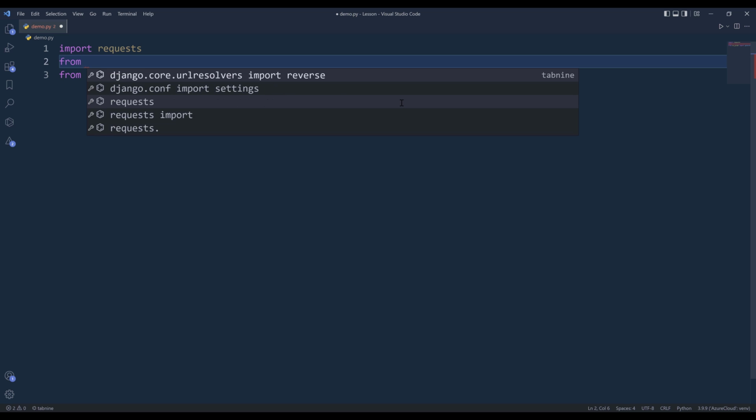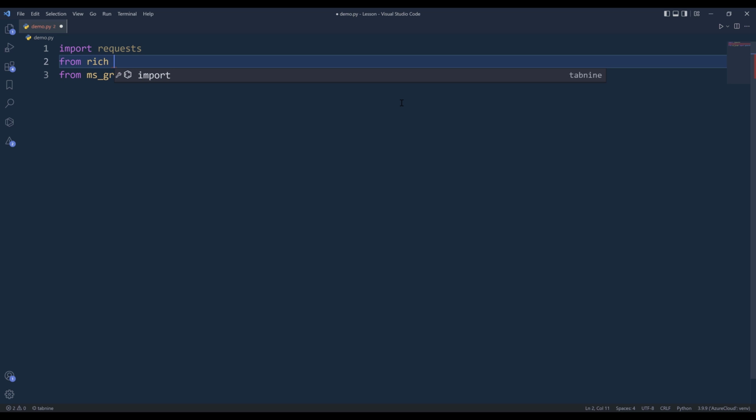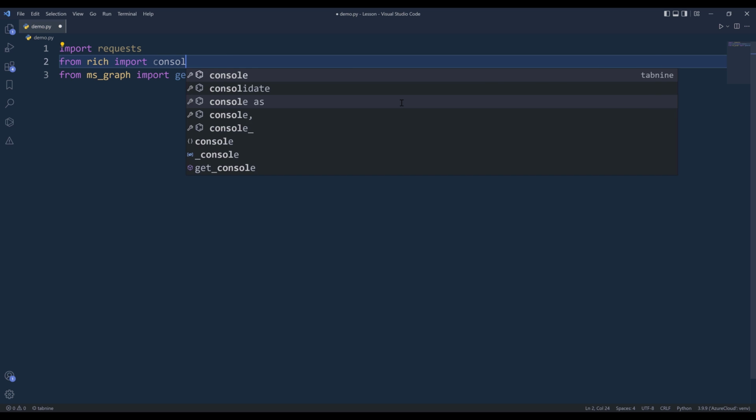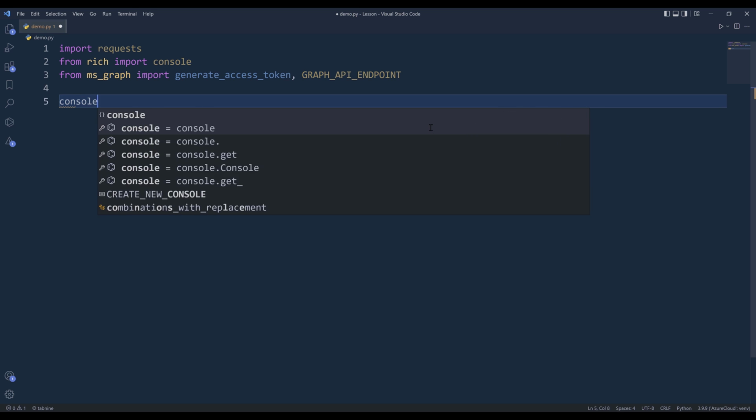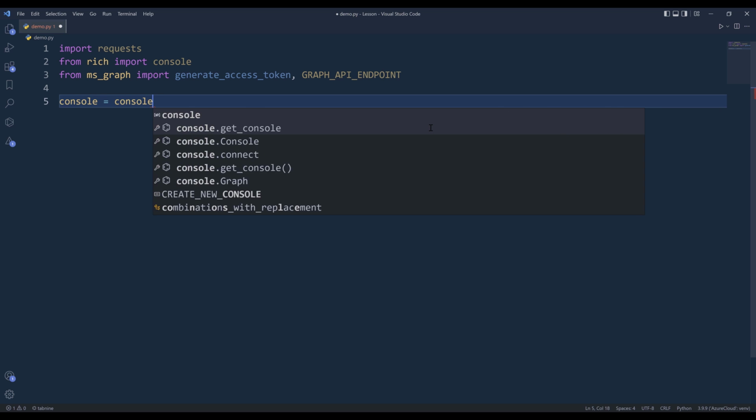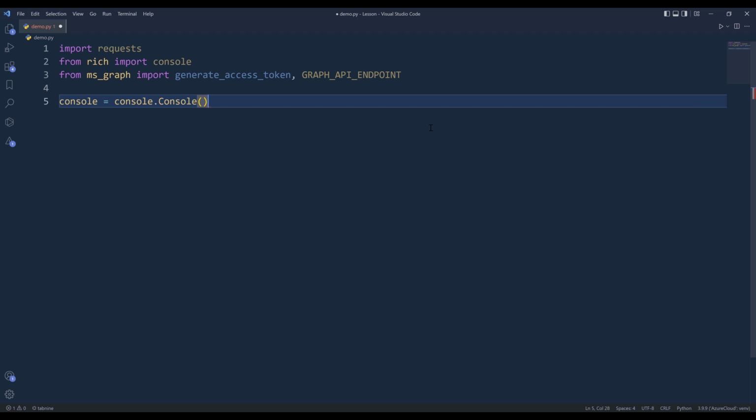And to print the response, I'm actually going to use rich's library. So I'm going to type from rich import console. I want to go ahead and create a console object. From the console.console class, I'll name the object console.